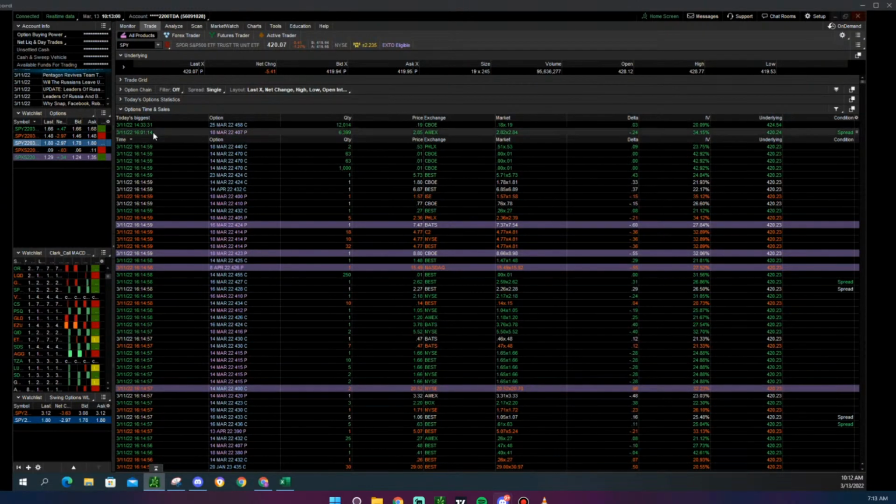So here is at 14:01. Look at the puts that came in. You guys see the order that came in at 4:01 right here? I'm looking at the time here, under option times and sales. And here it's telling me that somebody bought March 18, 407 puts, 6,400 of them. And if you do the math, 6,400 times 285, he dropped $1.8 million on a one week option on SPY.